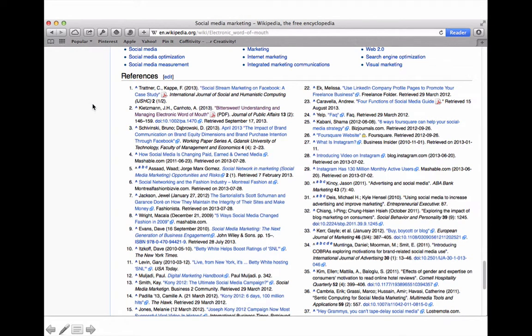But what I found in the meantime is that for other topics, I'm now writing a paper about sentiment analysis. I went to Wikipedia, I read the page on sentiment analysis, and it's quite poor in terms of references. It links to commercial sources, for instance, highly biased commercial sources, outdated statistics. So when I finish this paper and I submit it, I think I will go back and add one of the academic references that I read and that I'm using in my paper. I will add it here.